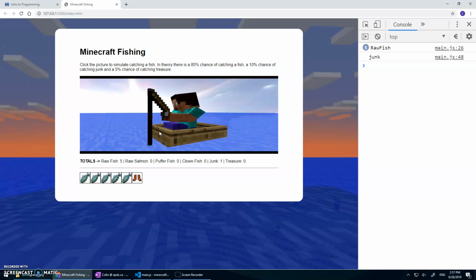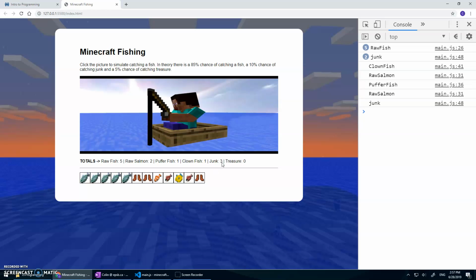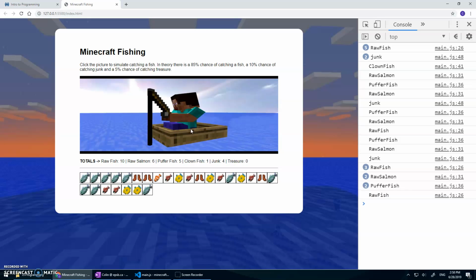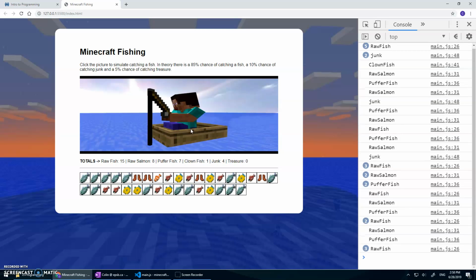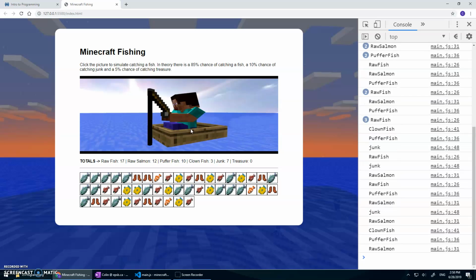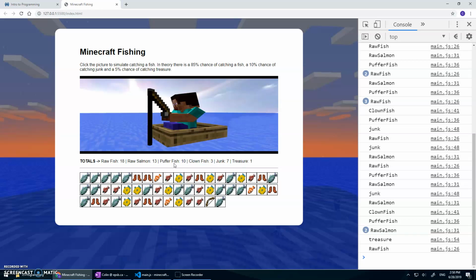Oh dear. Okay, seriously. Okay, there's junk. Oh, there we go. That would be a clownfish. Good. That would be salmon, pufferfish. Awesome. Salmon again. Junk, my boots. Puffer again. Yeah, this is working. Salmon. Okay, good. Let's see if I can get a treasure. Where's my bow? Lots of different fish. That's good. Not many boots. We've got a clownfish again. Seriously. Oh, there it is. Finally a treasure. Wow.